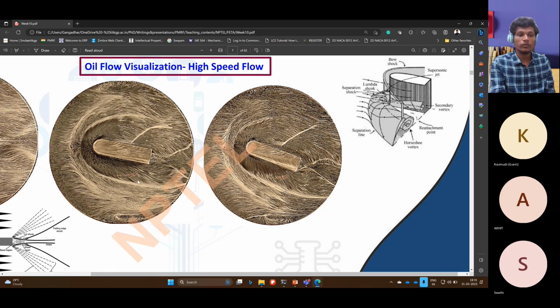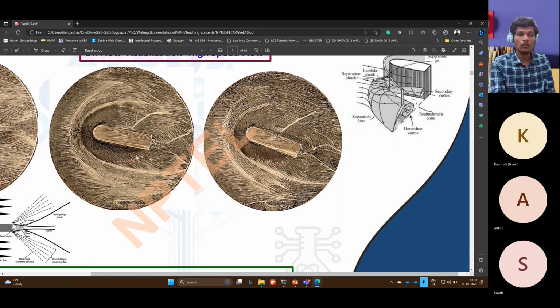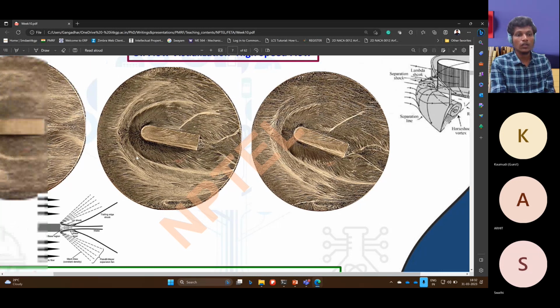So this kind of possibilities, you cannot entirely see that, but with this understanding of patterns, you can see some phenomena or some discontinuity, either it can be separation or reattachment happening at this particular portion. Or in this image, you can see also the wake region, how this wake is distributed, and you can see a converging portion and diverging portion of fluid also.